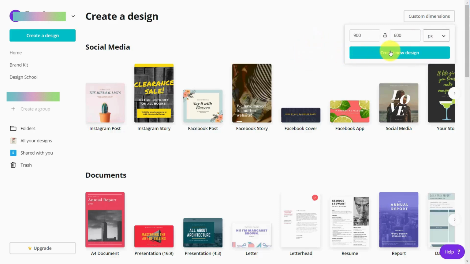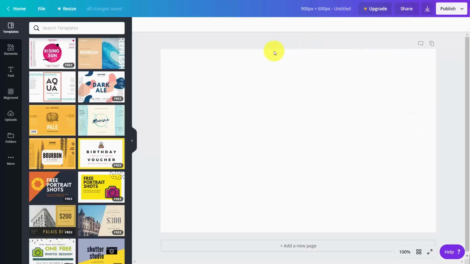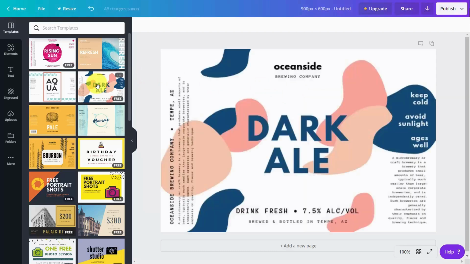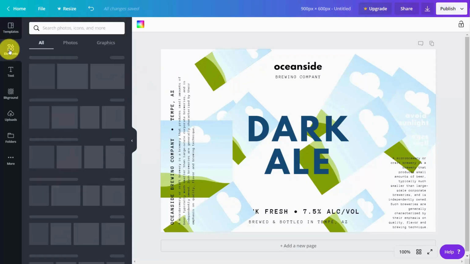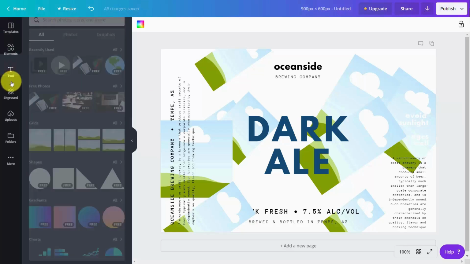Canva will match all the templates that will fit into the sizing that you have. You can then select one of the free templates by clicking on top of that template, which will then become part of your canvas. You'll then be able to make changes to the canvas by using your elements, your text, background, or even uploading content from your hard drive. Inside of this canvas you'll also be able to add a page, and of course, you'll be able to do this also when you're creating using a template.